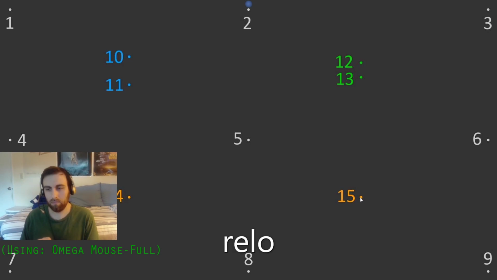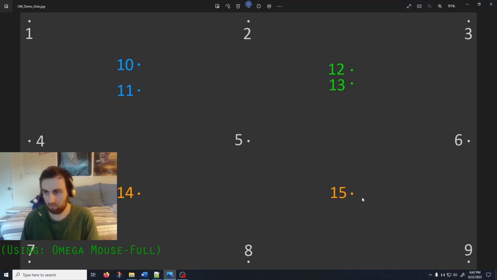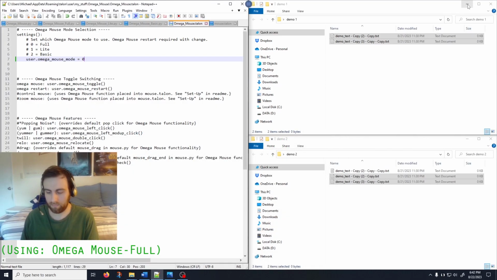Reload. That works a lot better. I should have done that calibration before I did this video. But as you can see, it does function like that.